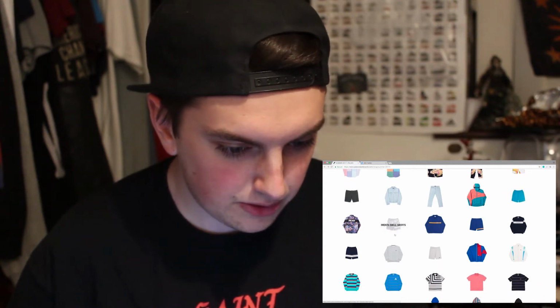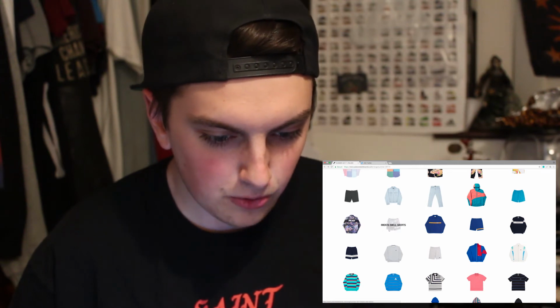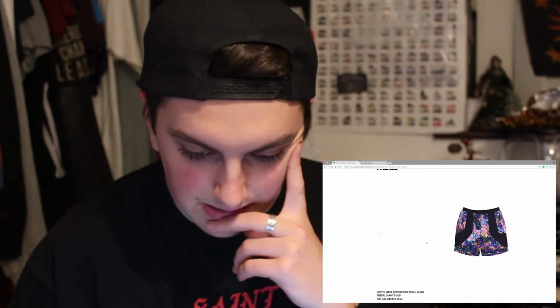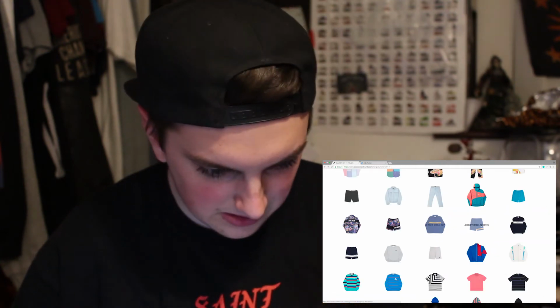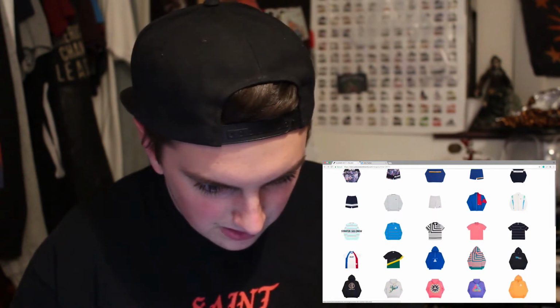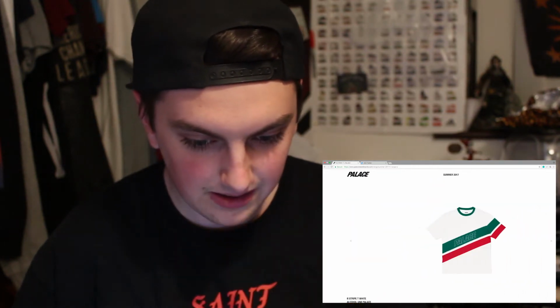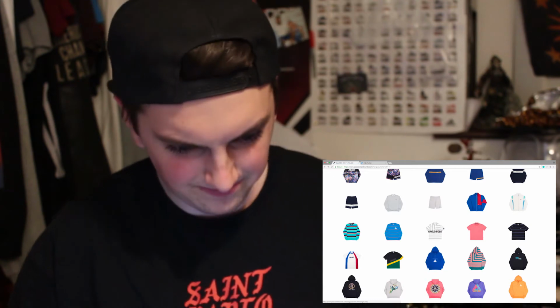Again, with this sort of shell set here, I kind of like the shorts in that sort of wild rock black colorway, especially with that Palace printed on the back there. And then all this stuff here is kind of meh, not really fussed about. The R-stripe tee is kind of cool with the Jamaica colorway and then this Gucci kind of colorway. But yeah, those are kind of nice, but again, not really my kind of thing.